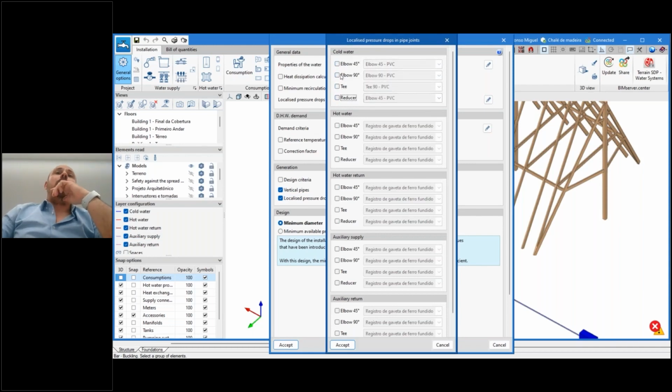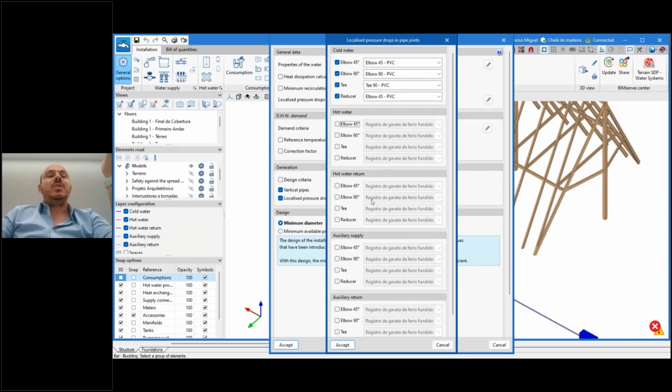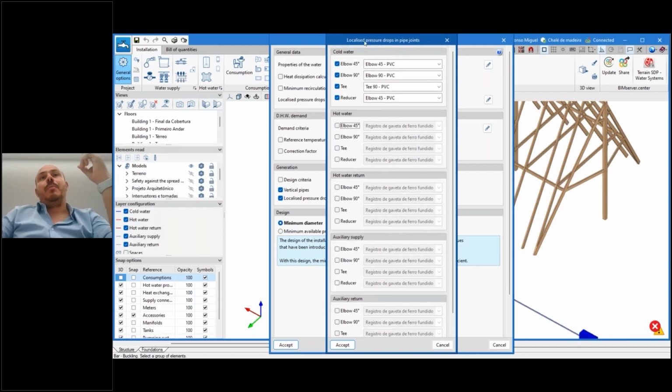For example, I would like to consider the localized pressure drops in elbows with 45 degrees, or in elbows with 90 degrees, in T's, and reducers, just for cold water, or maybe for cold water, hot water return. We can select in which type of installation we would like to consider these pressure drops.